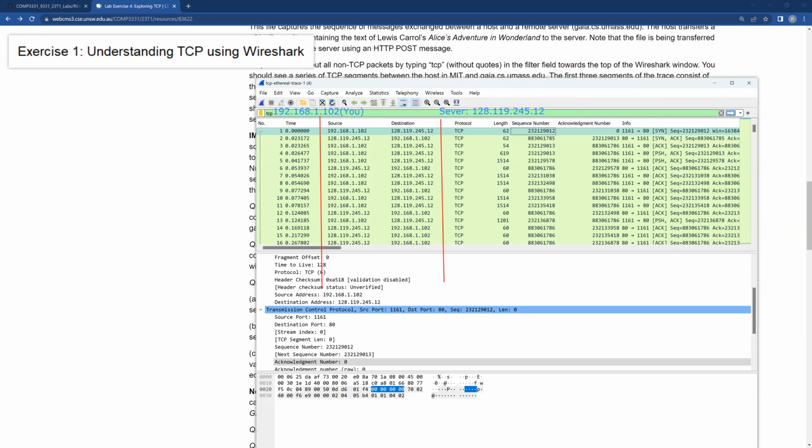They communicate with each other just like what you have learned in class. Firstly, you need to send a handshake, so it's SYN and SYNACK, and then we can send the data like this.